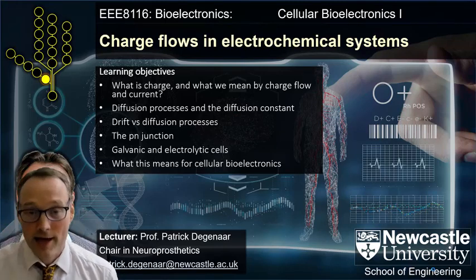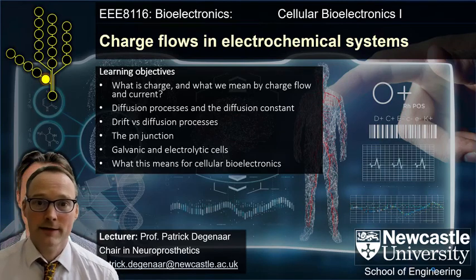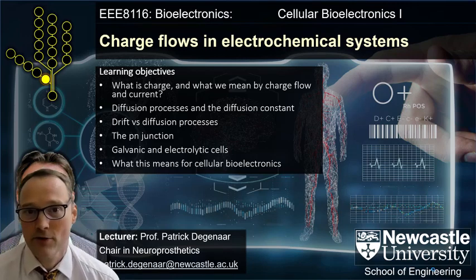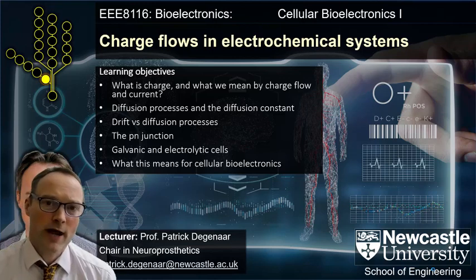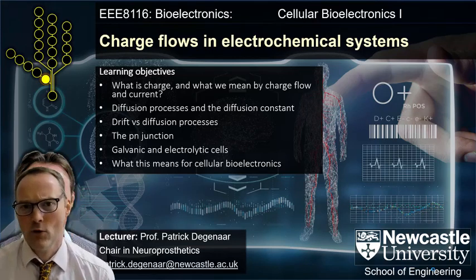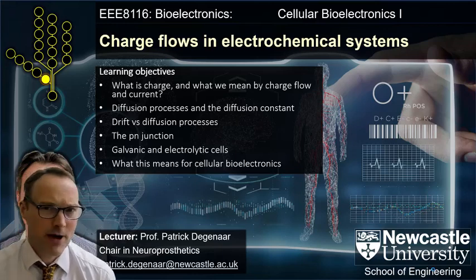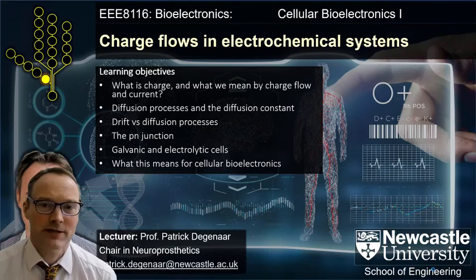This is Bioelectronics, and in this lecture I'm going to cover the first stage in the Cellular Bioelectronics section of the course. What I want to try to do is to review the concept of charge and how it flows through materials, especially biological materials, which is a little bit different.